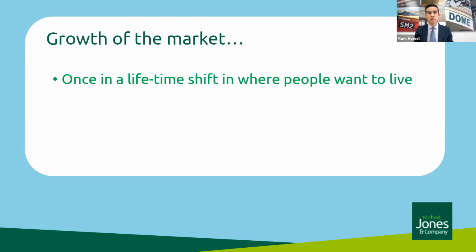So people are making longer term decisions based on areas they want to live in, which are not necessarily areas they were considering before. But this is happening en masse. As opposed to the odd person relocating from London to Brighton, you're now getting lots of people moving in the same direction. It's not just the south coast, it's the countryside, anywhere within commutable distance to London. A lot of people work from home and businesses have changed, so they don't need to be in London and they can make a lifestyle change.